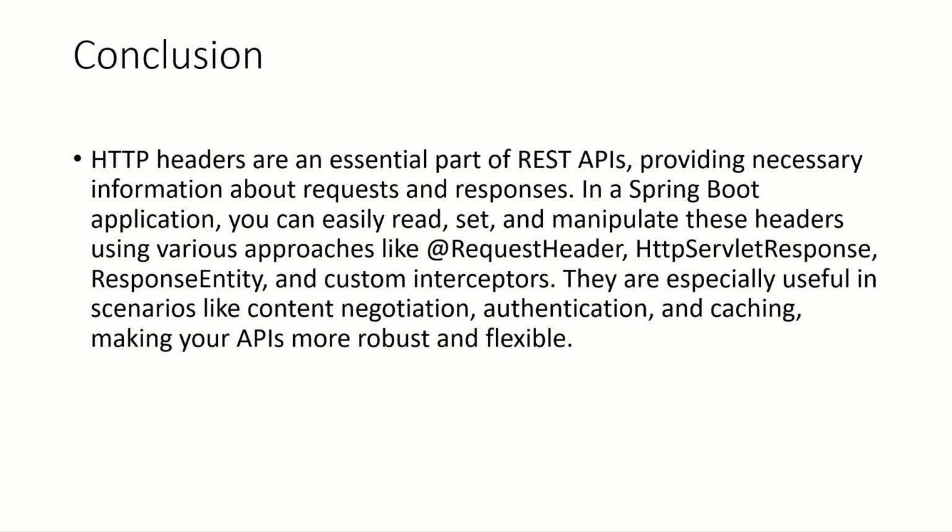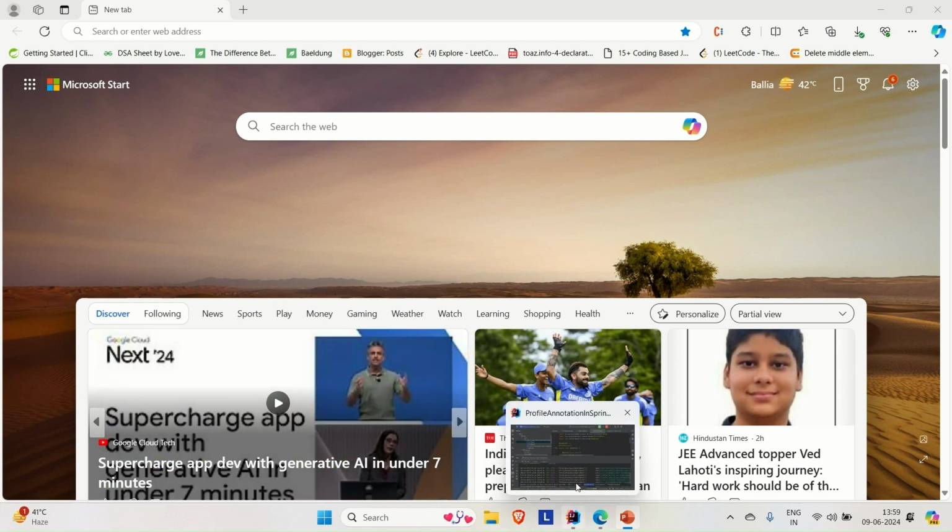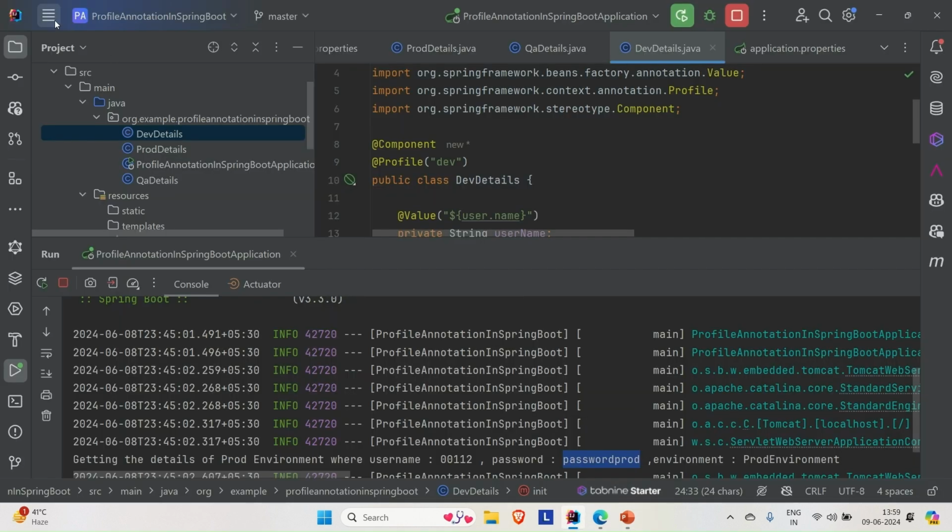Now what we are going to do is create a Spring Boot application. There we'll try to see how the HTTP headers are working, and we are also going to see the different types of HTTP headers by creating the APIs. So let me come out of it and go to IntelliJ and create one Spring Boot application here. I'm using the IntelliJ Ultimate version, so directly from IntelliJ itself, I can create a Spring Boot application.